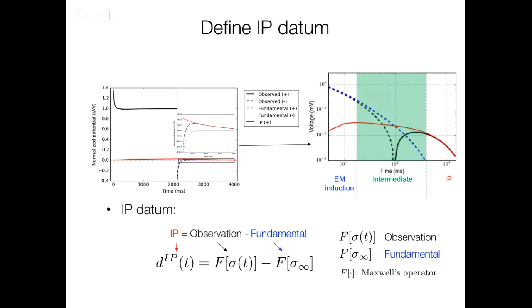So there's a couple of parts here. One is that in the early stages, the observed and fundamental are pretty much the same, and the difference between them, which is the IP curve here in red, is way down here. So early stages, you're in the EM induction regime, and you don't have strong enough IP effects to really affect anything. At later stages, the data and the IP effect are almost the same, so there's really no EM induction effect there. And then it's at these intermediate stages at which both things are appearing. So this is the basic three stages: EM, IP, and mushed up.